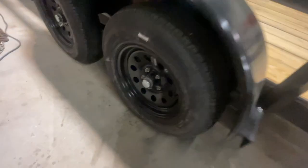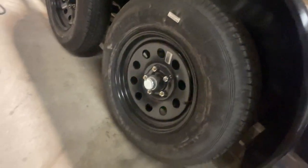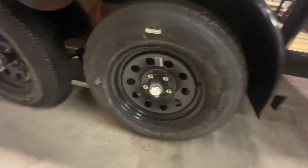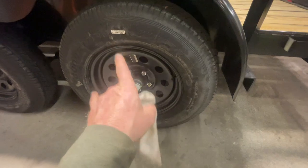So what do we got for tire size? We've got a Goodride ST600 trailer tires. No idea if these things are any good. I'm gonna guess that they're not. The used trailer market is ridiculous right now. People were asking what I paid for this new, for a used trailer of this size.